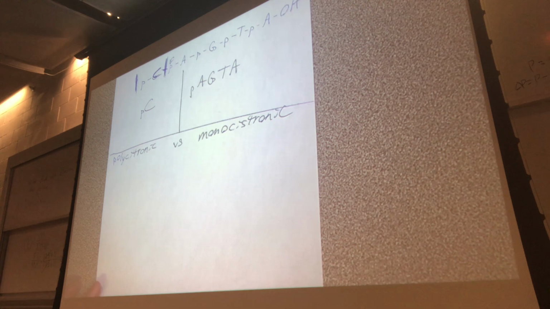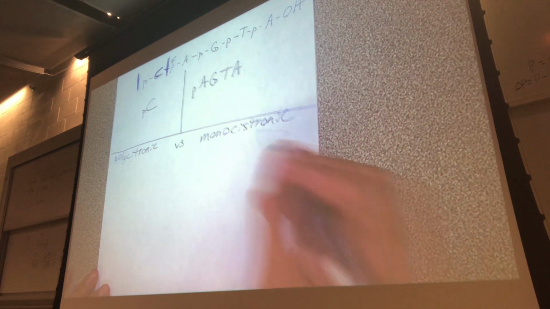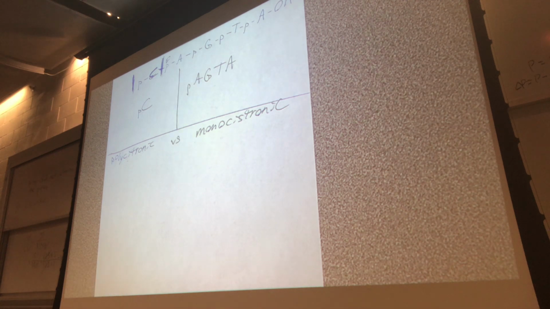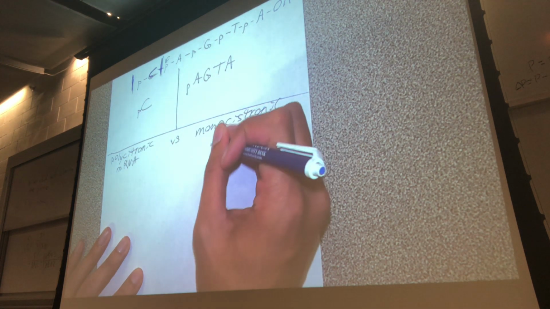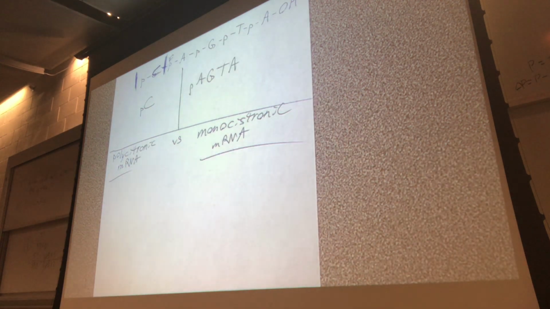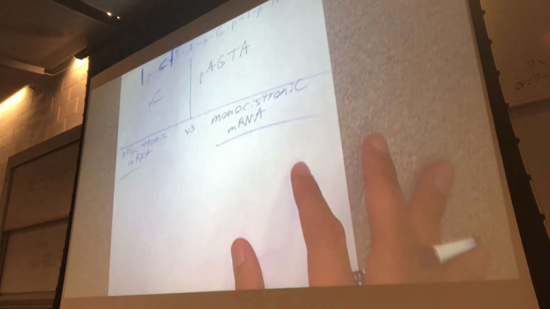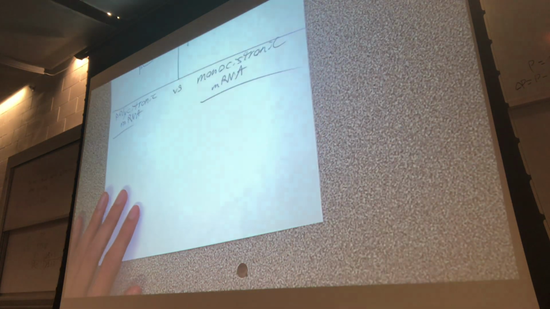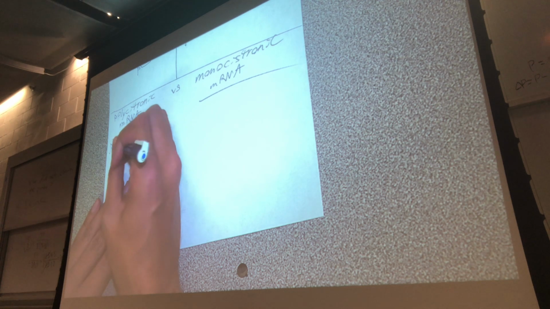But the next big concept is this difference between what the word polycistronic and monocistronic mRNA means. So both of these are mRNA. And there's a lot of differences between these. A lot of exam 3 is comparing and contrasting stuff. So polycistronic mRNA is in what organisms? Prokaryotes. They both start with the letter P.